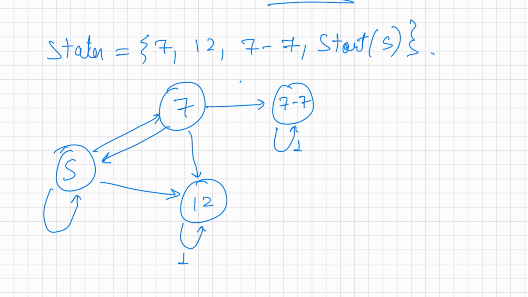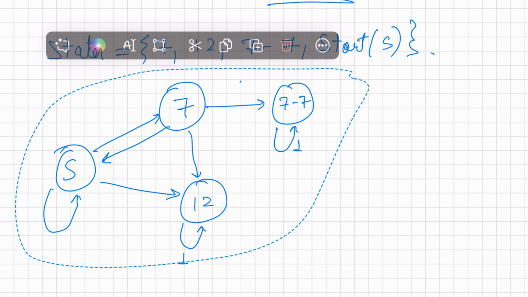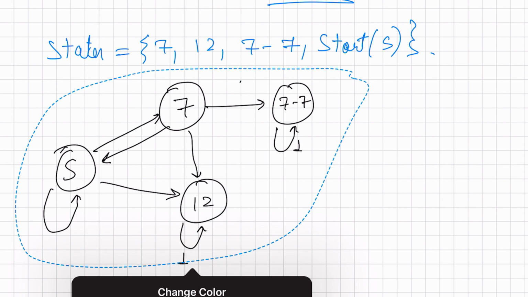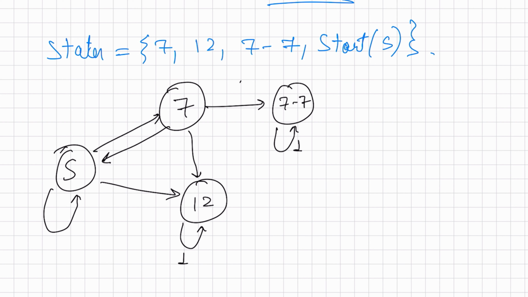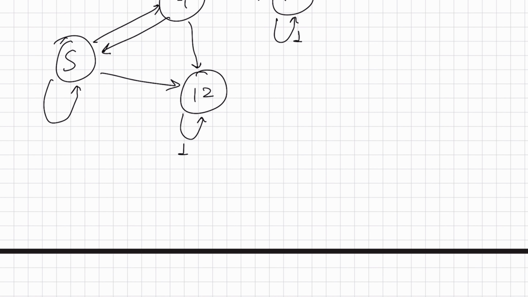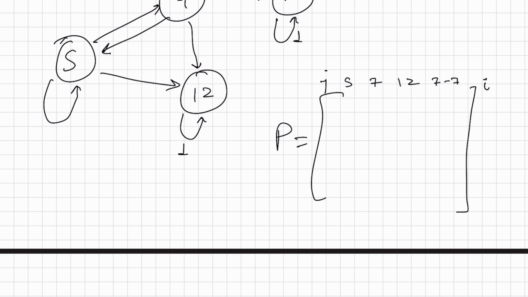So I know we've added the numbers and the arrow, and I'll just quickly change the color to make it more apparent. Okay, so I've added the probabilities for these 2 absorption states, but let's now also add the probabilities for the starting state. What we could also do is do this via a transition matrix. So let's say we apply a transition matrix. The transition matrix has state J along the columns: S, 7, 12, 7-7. And this is I along the rows: S, 7, 12, 7-7.